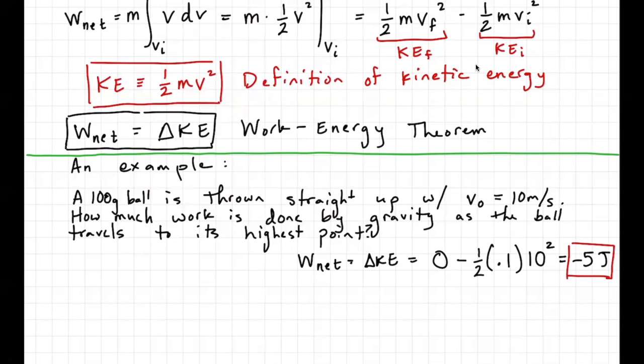What does it mean that this is negative? There are a lot of different ways to think about this. It's sometimes hard to get a sense for what work represents. So it's good to keep in mind how work is calculated and what physical situation this corresponds to. What's happening is there's a ball that's going up. It has velocity up for this whole problem, but the only force is down, mg.